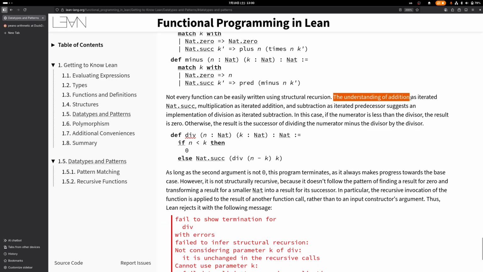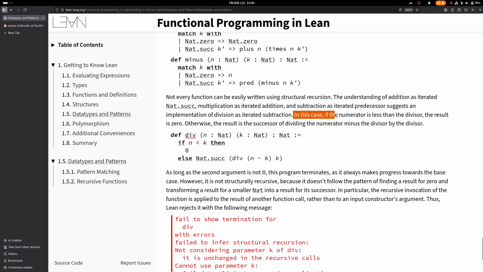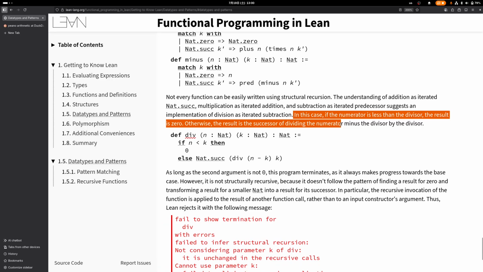The understanding of addition as iterated Nat.succ, multiplication as iterated addition, and subtraction as iterated predecessor suggests an implementation of division as iterated subtraction. In this case, if the numerator is less than the divisor, the result is 0, otherwise the result is the successor of dividing the numerator minus the divisor by the divisor.